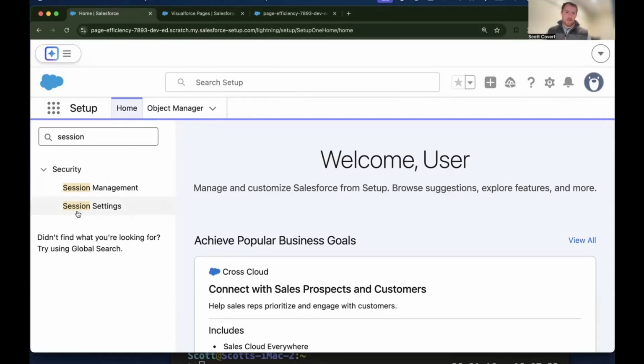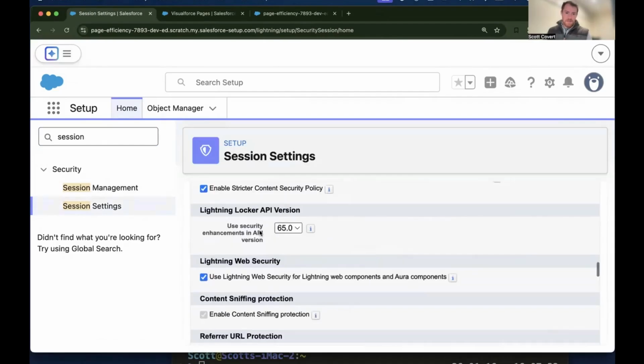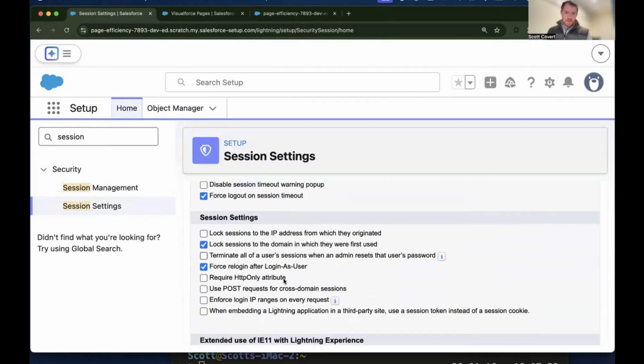The other way you can do this is you can just lock session IDs to the IP address from which they originated. So if you go in setup and search for session settings, you're going to see this option to enforce login IP ranges on every request or lock sessions to the IP address from which they originated.